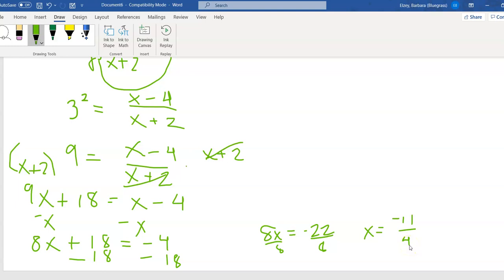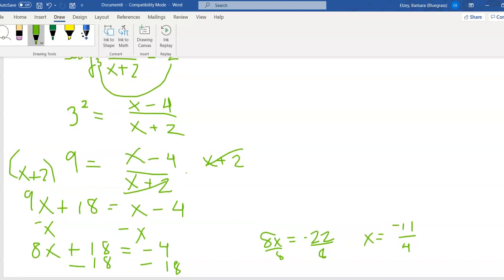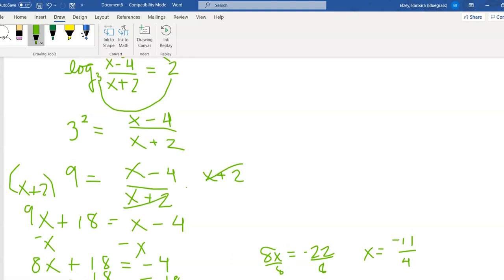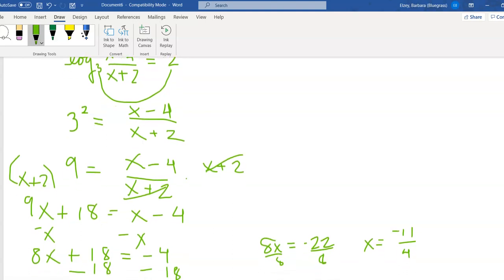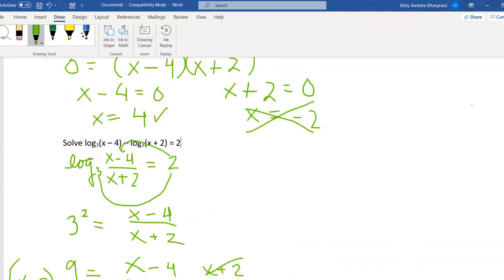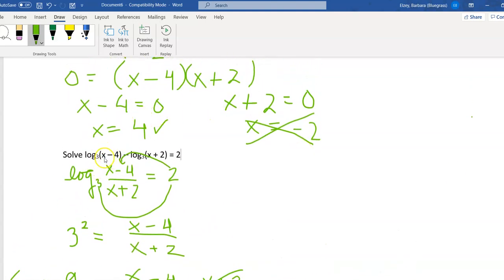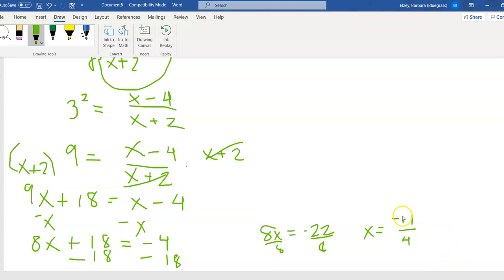All right, so our solution is negative 11/4, but remember we've got to check and make sure that doesn't give us a 0 or a negative number behind one of the logs. So negative 11/4. If we put it right here, we'll have negative 11/4 minus 4. Now, I don't really care what that answer is. I just know that it's negative because I've got 2 negatives there. So it's negative. That means I can't have this answer. So all that work, we cross this out. This has no solution because we didn't have 2 solutions and eliminate one of them. We eliminated the only solution that we had. So there is no solution.